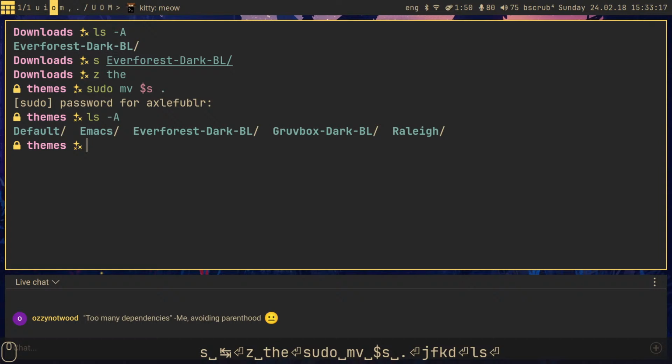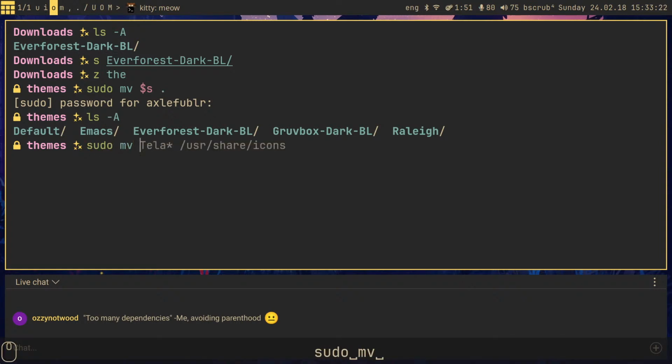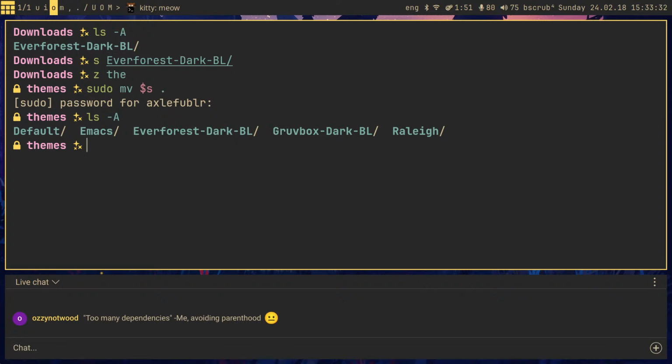And we did it. That's a bit nicer than having to sudo mv whatever path it was and then /usr/share/themes and having to do this again and again and again. But here I'm using the power of Zoxide to immediately jump to where I want to be and just use the very quick variable. So how does this work?